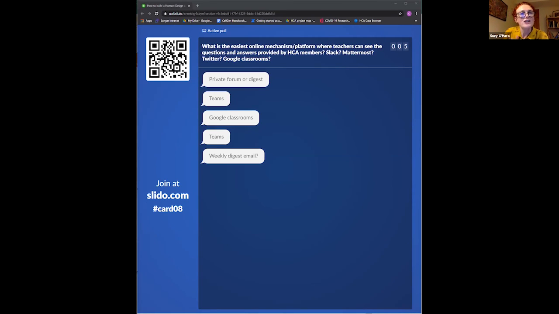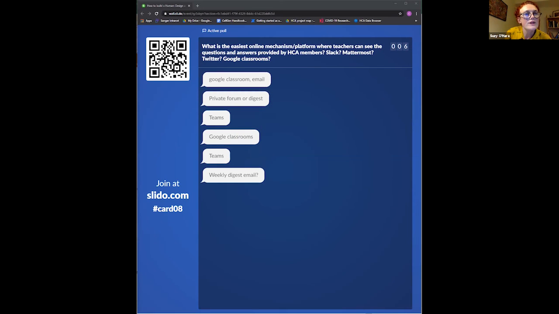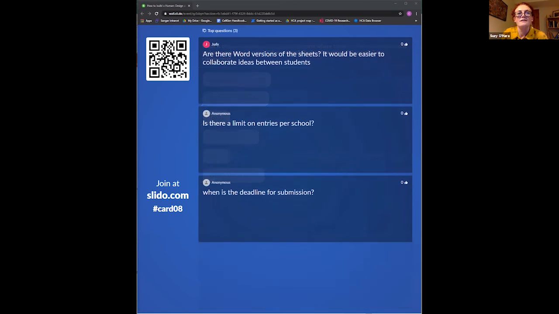We've got some further questions, which is great. Let's see. Is there a limit of entries per school? And I would say no. There is no limit whatsoever. I think the only thing to say really is that the challenge has been targeted to engage year 7 to year 9, roughly the ages between 11 and 14, slightly over, slightly under, but those years 7, 8 and 9 really are the target students that we're looking to get to participate. So once they're in that space, as many as possible, we would love as many ideas coming through as possible.